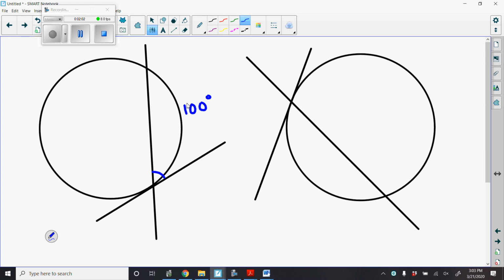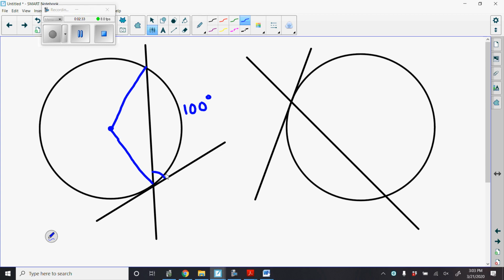Now, if it worked like an inscribed angle, then this angle would have a measure of 50 degrees. And in fact, that's how it is going to work. But let's show you how we get there. To get this, we actually go back to our central angles. So I'm going to draw in the center here. The center looks like it'd be right about here. And what I'm going to do is draw in 2 lines here.